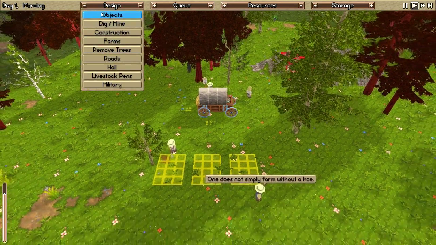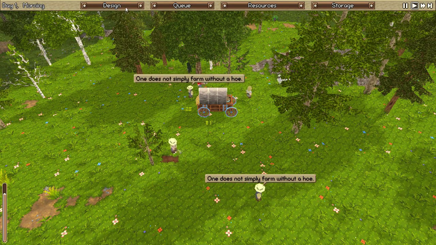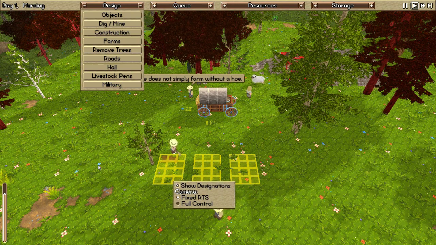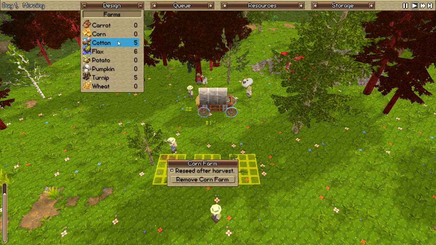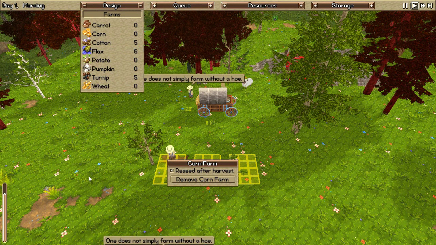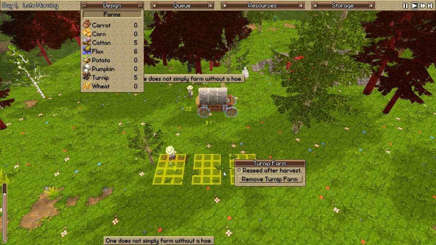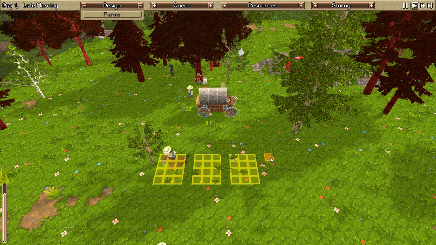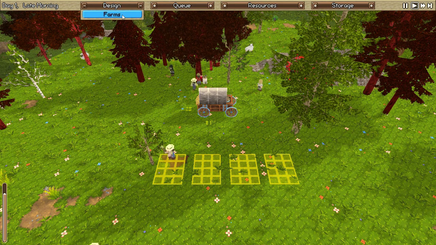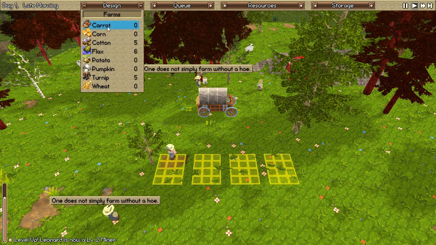Was this first one a corn farm? I can't remember. And of course, it doesn't tell you. Oh, that's a corn farm. Okay, so farms. Corn, we did cotton. Do we do flax? That's turnip farm. That's flax. Okay, now we need cotton. Great. Cotton will give us cloth later. Flax will give us fiber for twine. And then the corn and turnips will give us food.